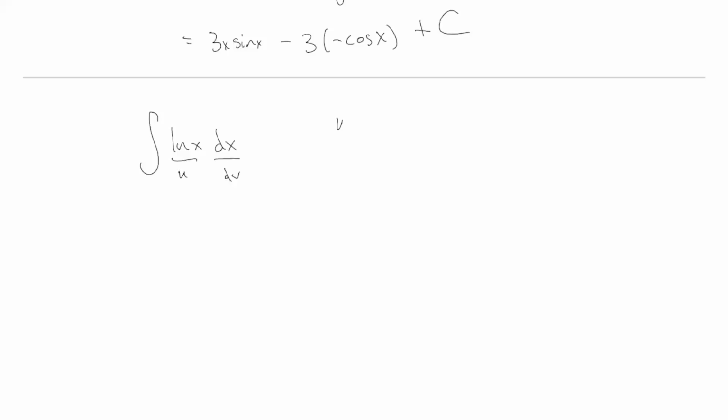Strange but true, sometimes you can just pick dv to equal dx, and it gives you something useful. So here u is ln x. I feel good about that because I know the derivative of ln x. And then dv is just dx, or if you prefer, 1 times dx. Okay, what's the du then? If u is ln x, what's the du going to be? It should be the derivative of that. Maybe someone I haven't heard from.